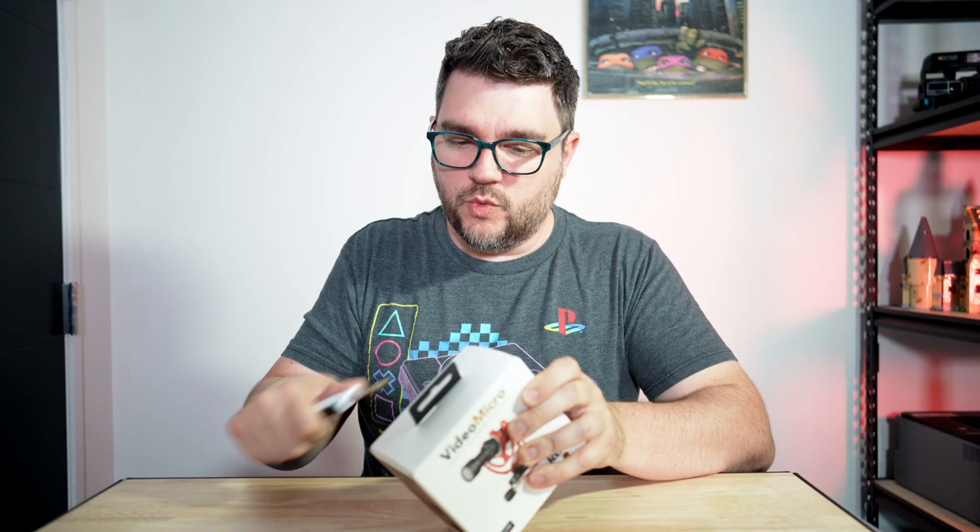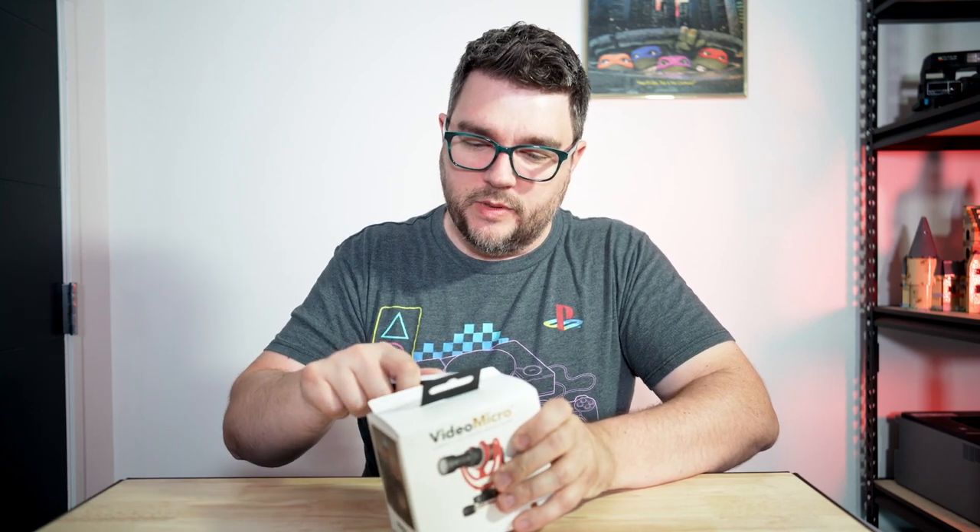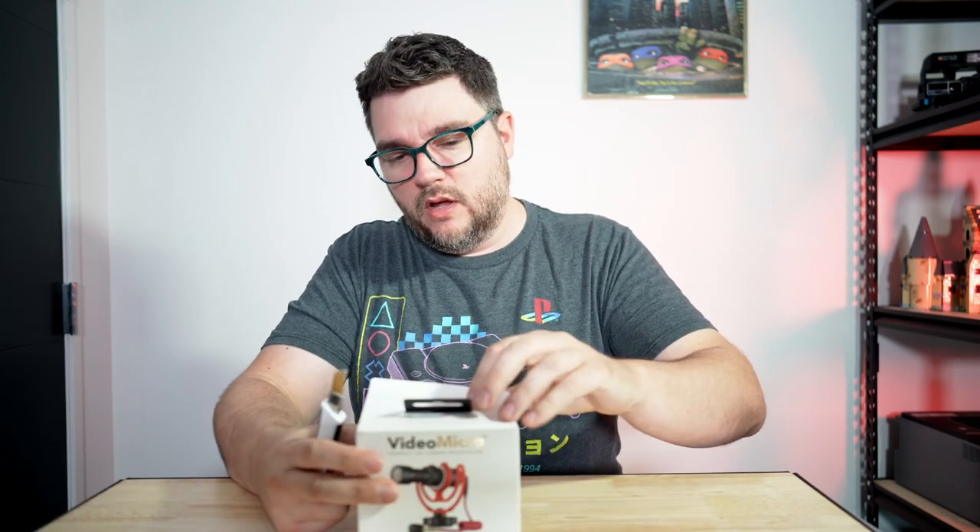I've got my little knife here, we're gonna cut through some of this glue. This is my first Rode product. I do not have a lot of equipment right now. I'm kind of starting over my photo business recently. I've been a photographer for close to 20 years. A few years ago I had sold a lot of my stuff to pay off some bills and I'm finally at a point in my career where I can start getting back into this.